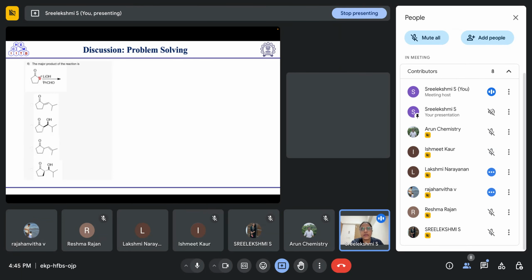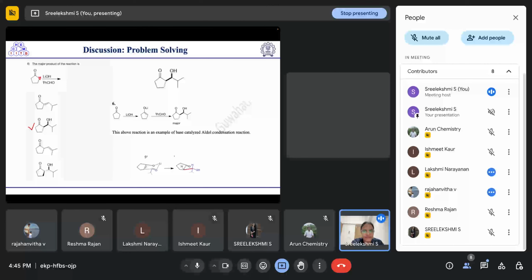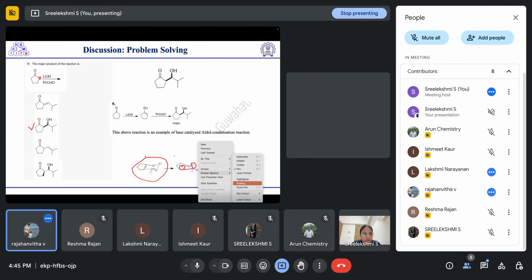So the E enolate will be giving which one? Anti-product, right? Yes. So the answer will be this one, option B. So it is basically going through this intermediate. I think we have seen this in the lecture video. The six-member transition state will be forming with this lithiated species and our aldehyde. So considering this is in equatorial position and this proton is in axial position, 1,2 axial equatorial means it will be which one? Anti, right? Is it okay?